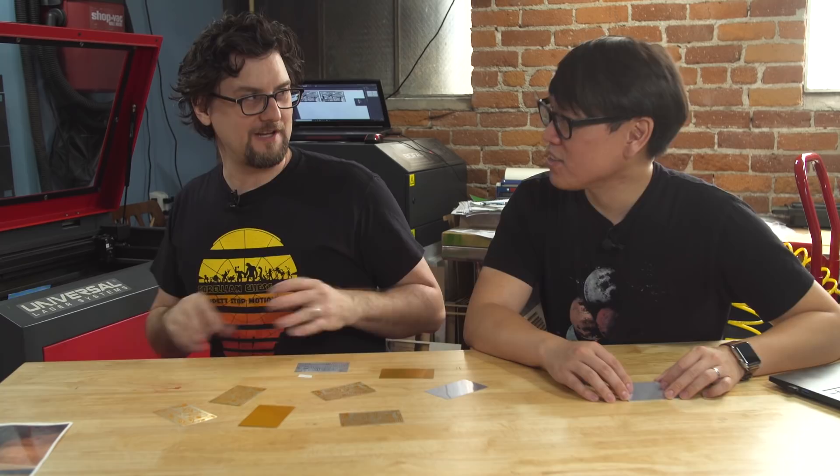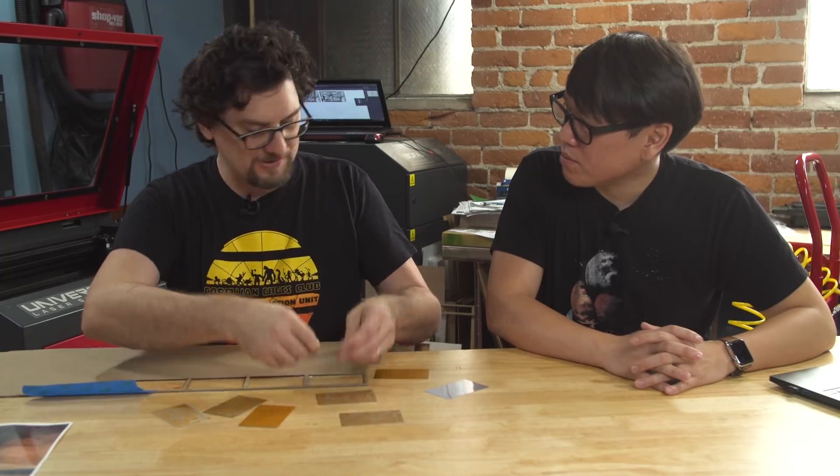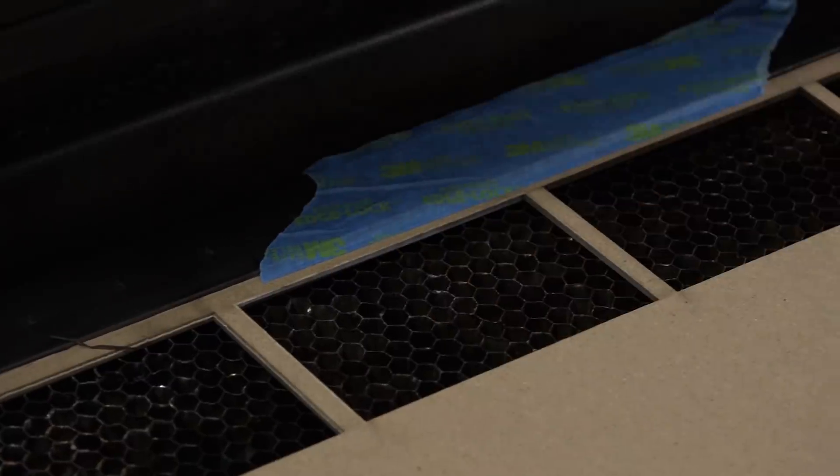Most of the time on previous projects we were cutting the shapes and etching at the same time, but since we can't cut aluminum we had to find a way to register everything so all the graphics lined up repeatably — especially since the logo goes on the other side. This is essentially a jig. I used chipboard or map board rather than corrugated cardboard, which I thought would grab too much. You just drop the card in, use a little tape donut to get it out, tape the jig down in the laser cutter, and any time you do one of these you just use this with the corresponding file and you're good to go.